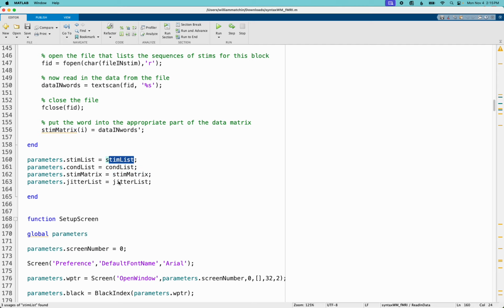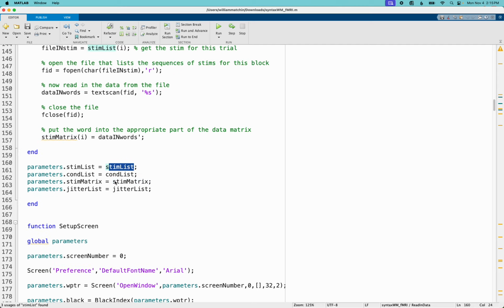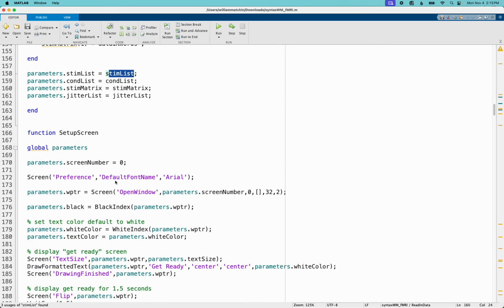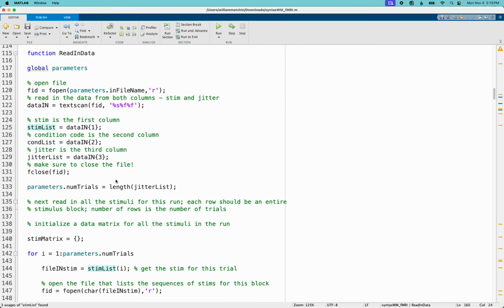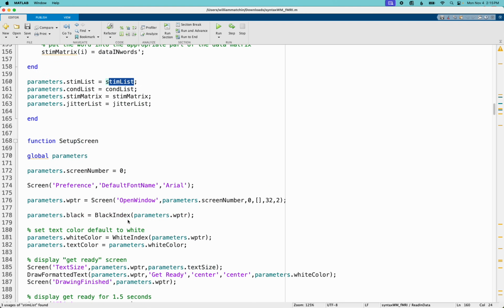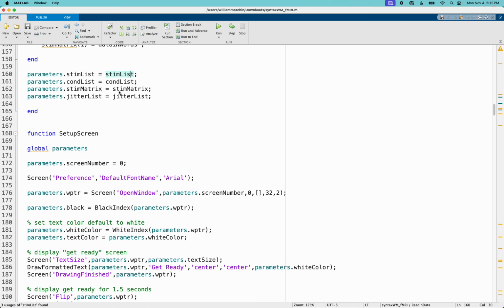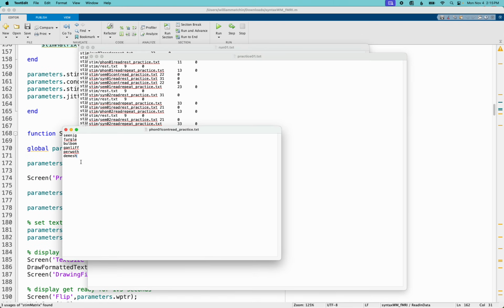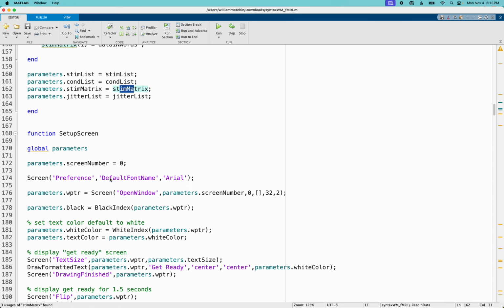I can't remember, I'm just confused now. Stim list equals data. Yeah, the stim list would be the name of each of these, so it's listed here, and the stim matrix is literally this stuff in order. So I record the file name and then the contents of each file as well. And then the jitter is the timing.